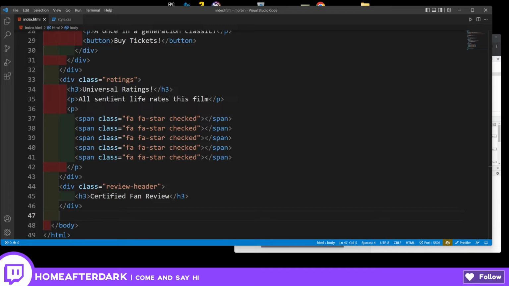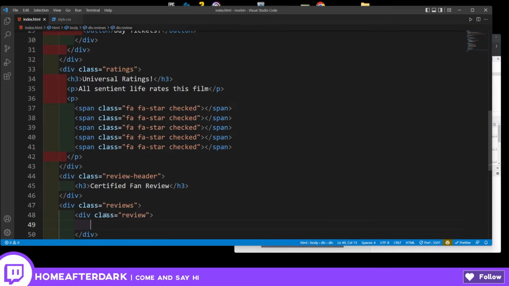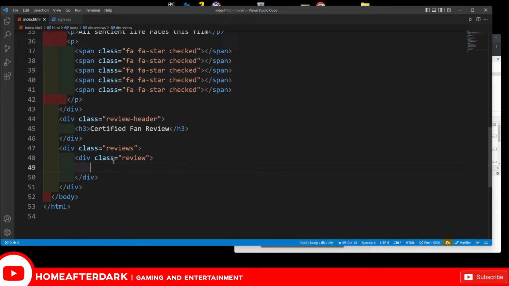So now that I have that section there, what I'm going to do now is a div and then dot for the class reviews, and this is kind of like my big wrapper here. And then I'm going to do a div dot review, and this is where I'm going to do some copy and pasting, because each review is going to have the same kind of style.